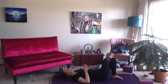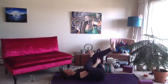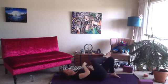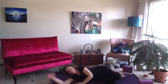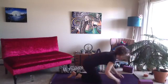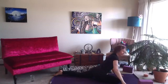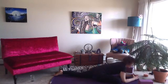Cross the right ankle to the left thigh, staying here. Or lifting the left leg and maybe even interlacing the fingers the opposite way with the head and the shoulders, relaxing comfortably back. Softening, relaxing as we exhale. Always being mindful of the knees. And then we'll take one more full breath in here.